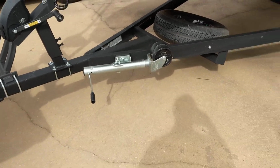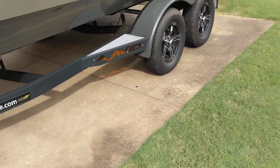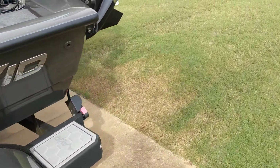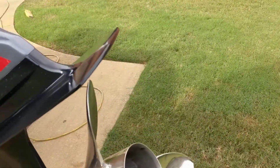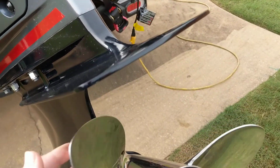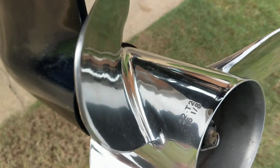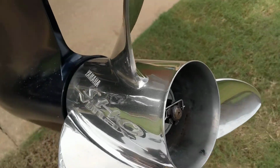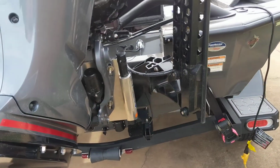Now, one thing you'll find out about this boat, I did try several different props. The best running prop that I was able to run with this boat was a Yamaha Shoal 22 pitch, which I was very shocked did better than my Fury 24. It's a 15 1/8, and it's a 22 T2 Yamaha Shoal. I've got the 200 Yamaha on it.